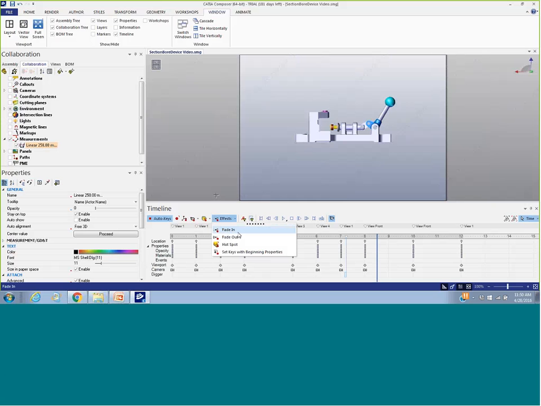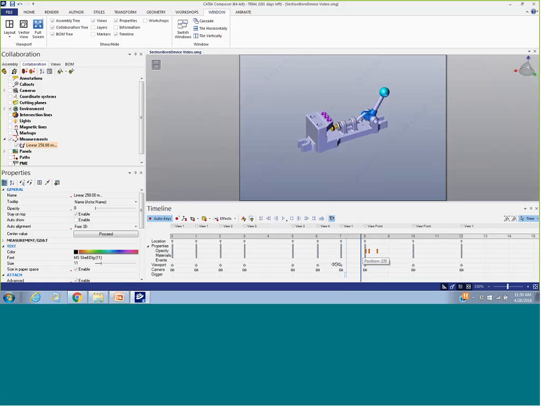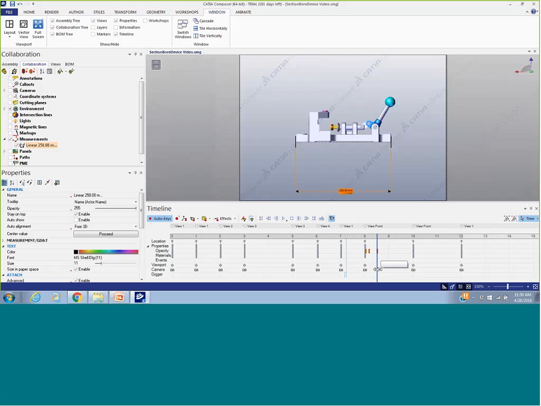What I want to do is go through and do a fade in. I want that thing to appear. So it's going to fade in as it goes along. It's not going to be displayed, and then it's going to start to be displayed at that point. Now, it is also going to start to fade itself out as it goes along.